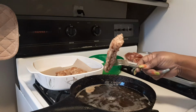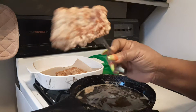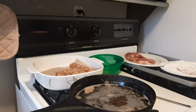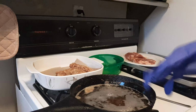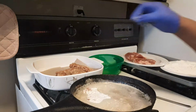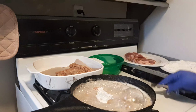I don't know, you guys. How do they look? It looks actually crispy. Let's put this one in. But I really can't tell the difference. Oh, we'll leave that like that.